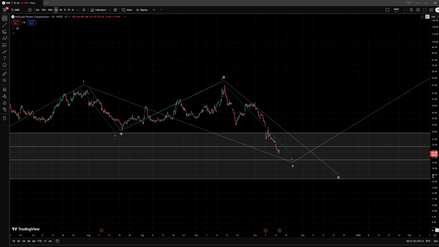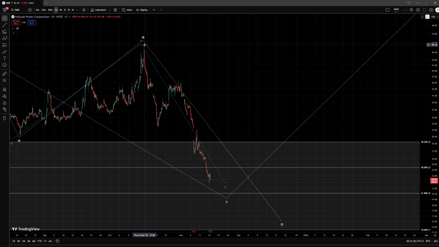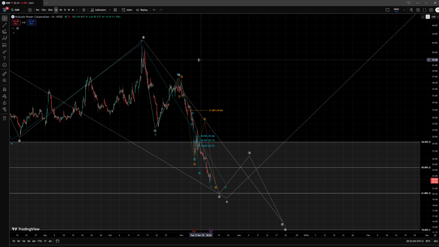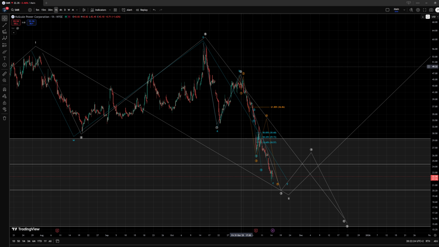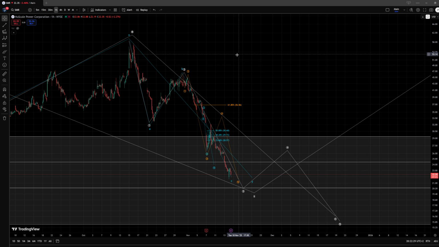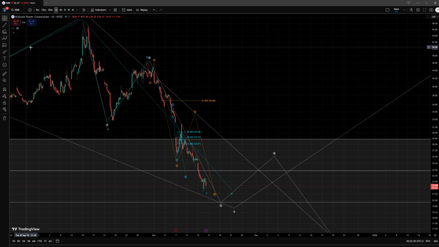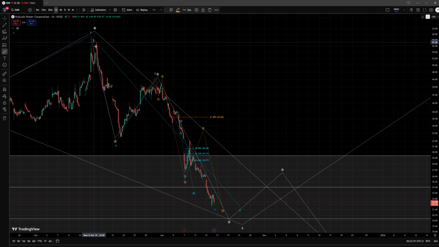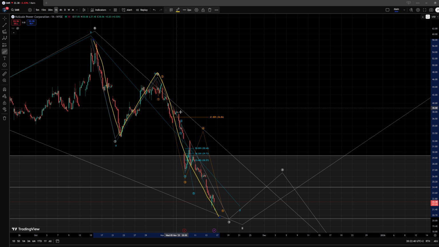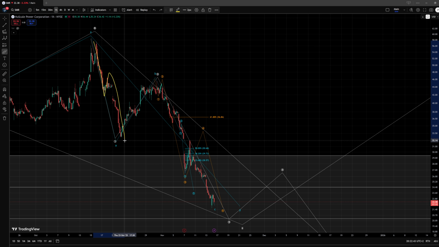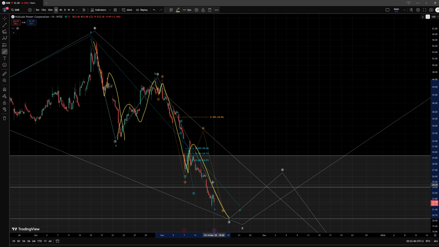Now, internally within this structure to the downside, which has started from October 16th, we have been tracking a few different ideas, and I will do my best to explain it as well as possible. It is a little bit more complicated, but I will try to point out and make clear the most relevant areas. Mainly within blue we have here an ABC structure which we are tracking to the downside. In the wave A we have an ABC pattern down, we have an ABC pattern in a wave B, and we are tracking a 5-wave move down in a wave C.